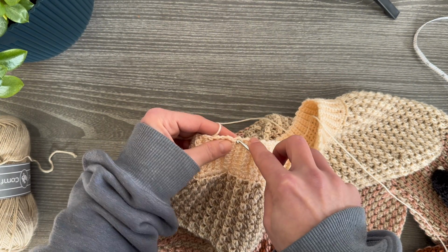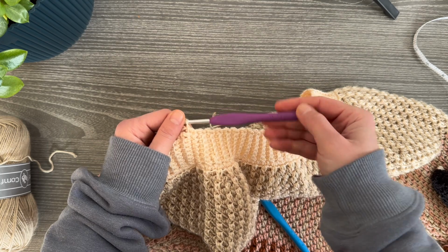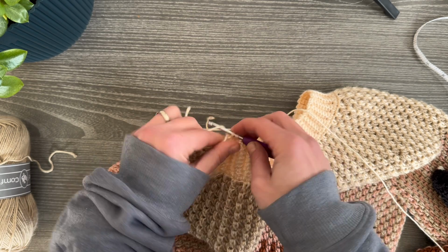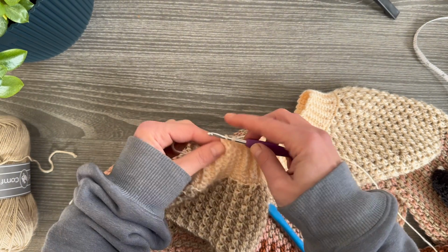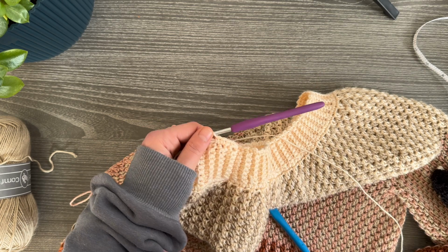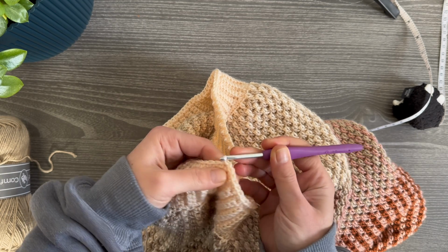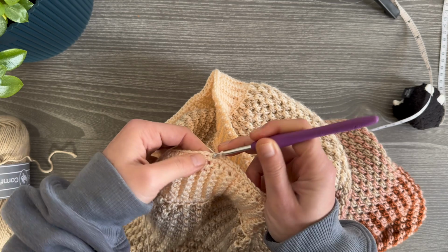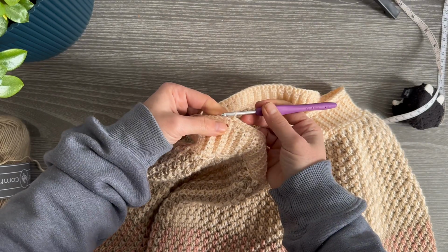Now, this step is totally optional. I'm working on the collar ribbing, and you can work on all the ribbings. I'm using a 4mm crochet hook, and I'm kind of not liking the edge that much. So with the 4mm crochet hook, I rejoin the yarn and I will work 1 single crochet into each stitch around. And when I say stitch, I mean into each side row. And then after completing this round, I will slip stitch, chain 1, and then I will slip stitch into each stitch around. This will help to make this edge of the collar stronger, and it's looking nice as well.